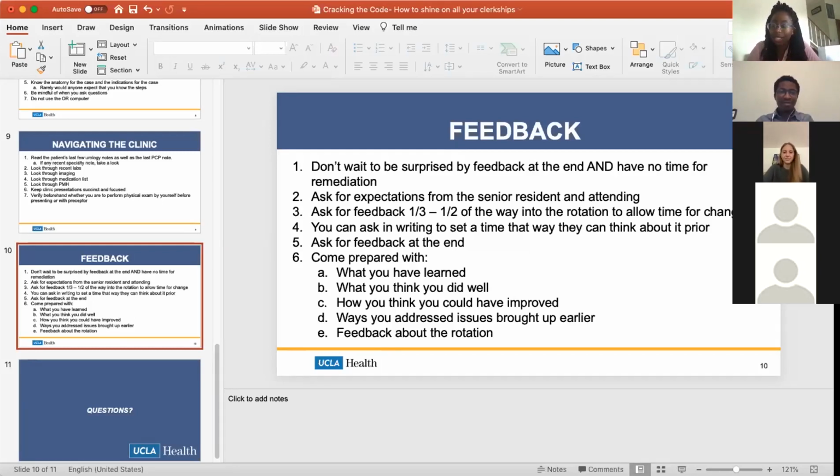So I think that I just touched base with the overall organizers of the event. So it doesn't seem like we're going to be going back to a final session. So this would be it. So we're really excited for all of you stepping into your MS3, MS4 years, whatever it is for you at this point. Medicine is an awesome career path. And all specialties have their strengths and weaknesses, but hopefully you find the right fit, the right path for you. And we're more than happy to be advocates for you along the way if you need us to be.